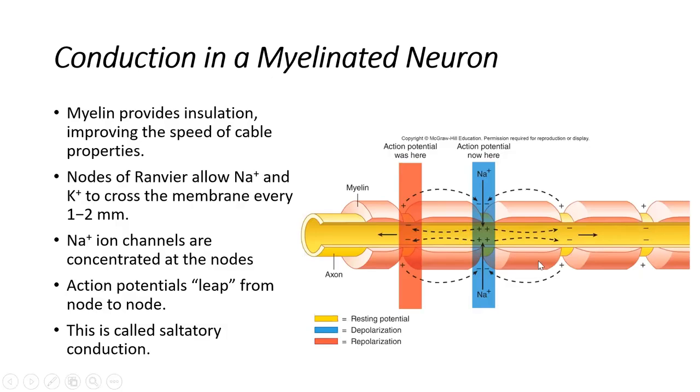conduction saltatory conduction. So essentially, saltatory conduction is the jumping of the action potential from these nodes of Ranvier to the subsequent nodes of Ranvier without actually touching each specific segment of the neuron, okay? So again, you can think about it as an unmyelinated neuron being a train taking all the local stops, and a myelinated neuron being a train just taking express stops and moving much faster. You can tell I lived in New York, I'm sure, at this point.